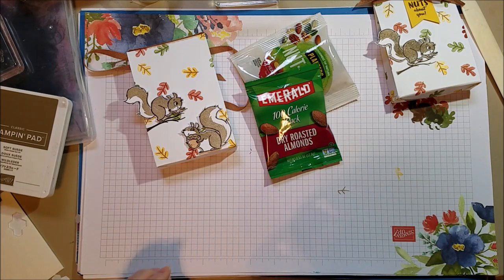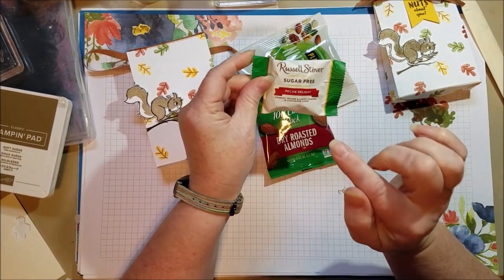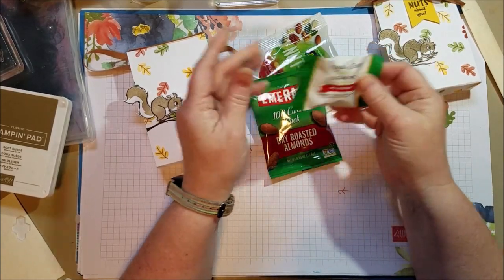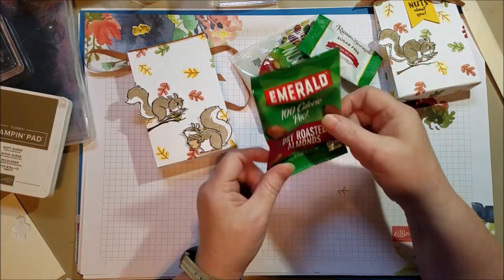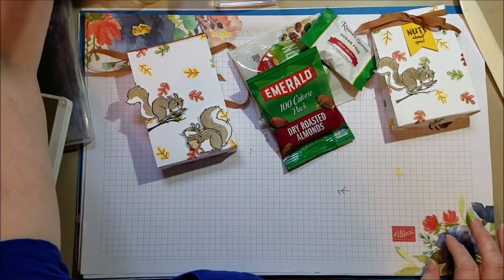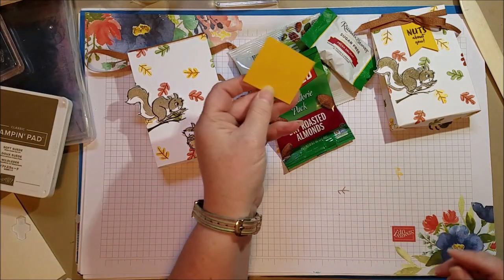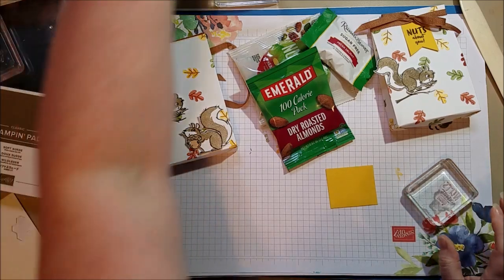And then I also found these little pecan clusters by Russell Stover, or there's Fannie Mae ones, but the grocery store was out of them. And these happen to be sugar-free ones, but anyway, these are so fun in here because it says Nuts About You, which we need to make. I forgot to make that little tag. And again, I'm using a scrap here, so let me just stamp that. I love using my scraps.